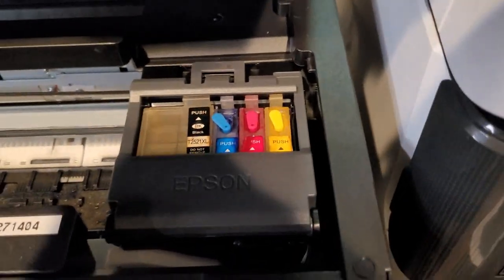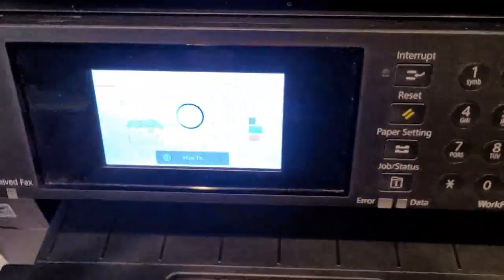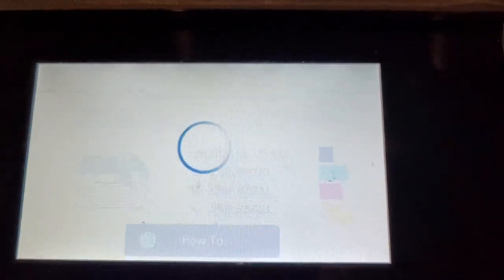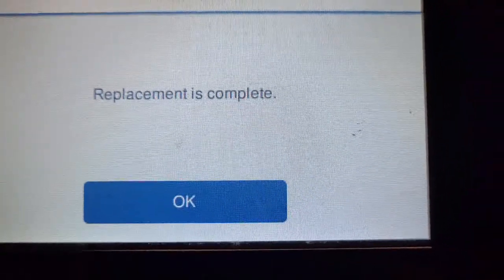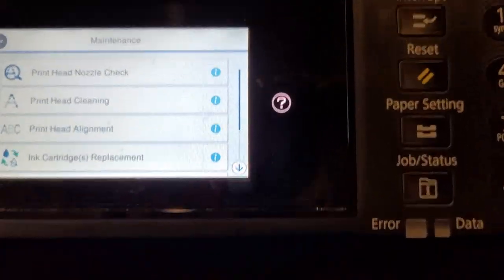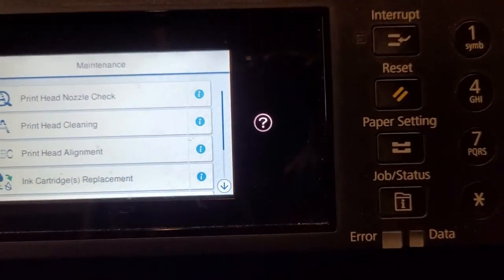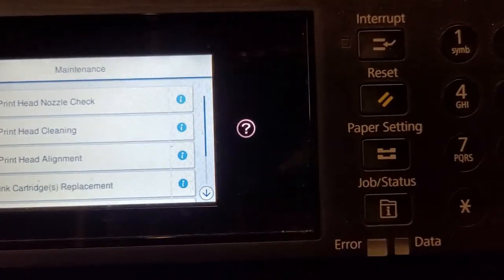And then once you get them all done, you just close your printer. And then your screen will then go through its thing to recognize the ink has been changed, and it will tell you replacement is complete. And anytime you change the ink or add ink, you always want to go in and do a print head nozzle check.